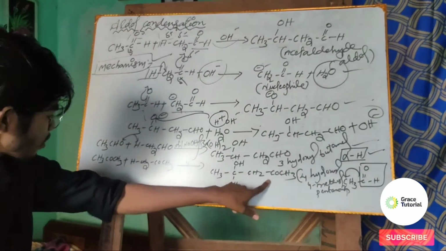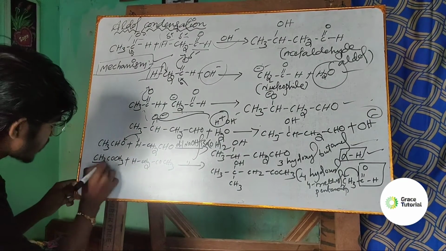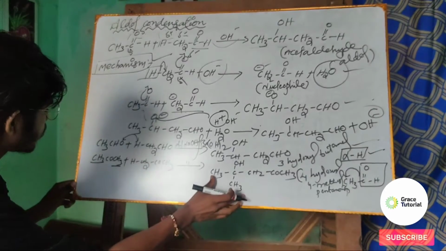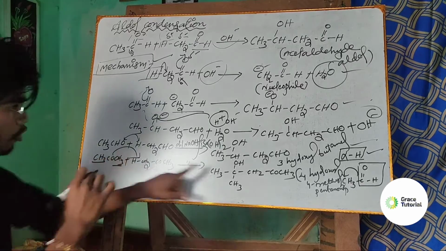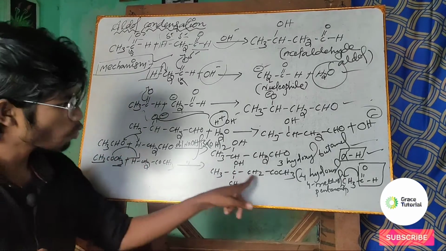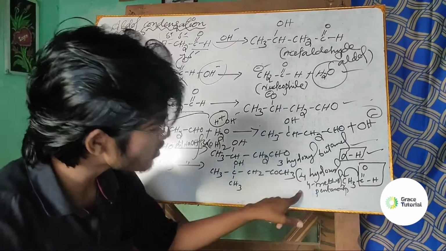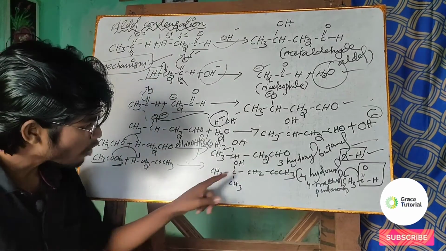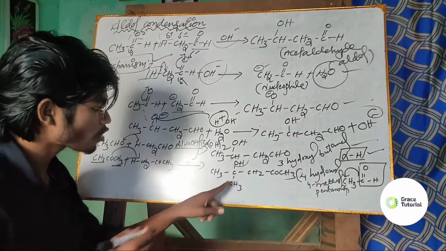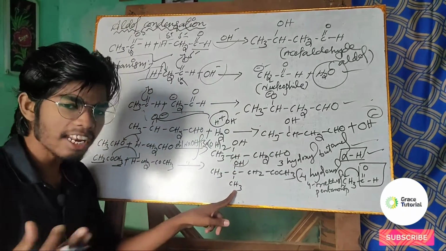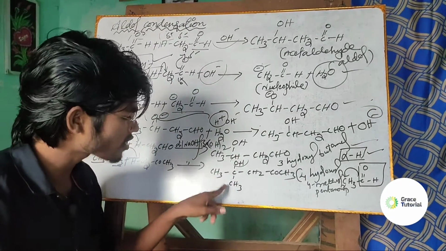Because the ketone group is there. I have just placed CH3 here, and one carbon is there, and this O reacts with OH, and finally CH2, CO, CH3, this is what. So 4 hydroxy 4 methyl pentanone. In the 4th position a hydroxy group is attached, and in the 4th position a methyl group is also attached.